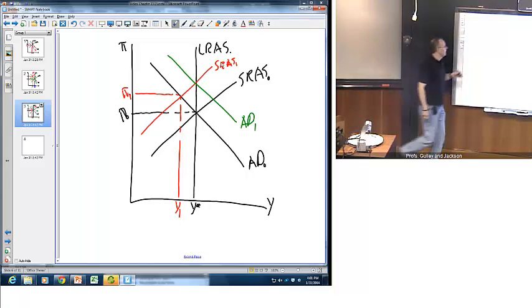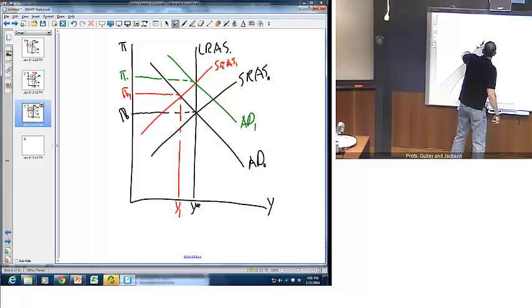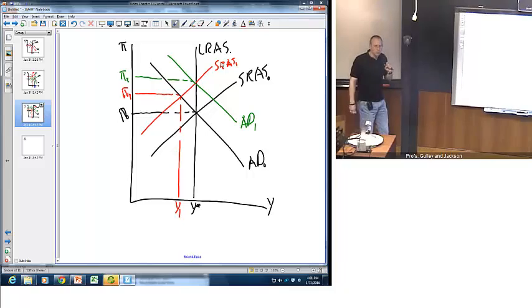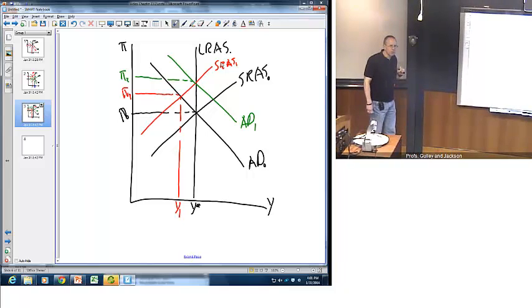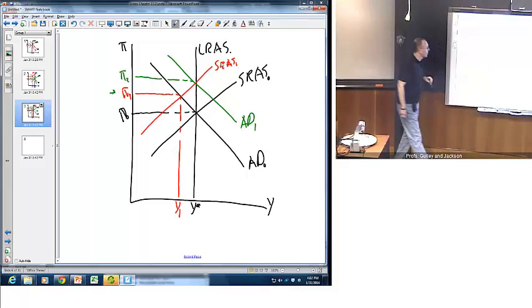The problem is that they have made the inflation rate increase. So they've stabilized, at least on first appearances, real GDP, but they have destabilized inflation. The inflation rate is higher than it would have been otherwise. The alternative, or another alternative anyways, is the Fed could act to stabilize the inflation rate. So suppose that the inflation rate of pi 1 was viewed as undesirable.